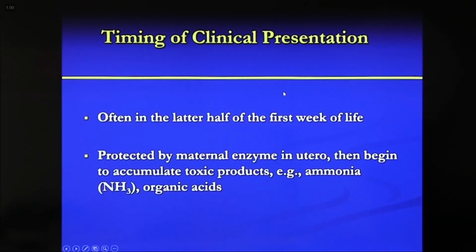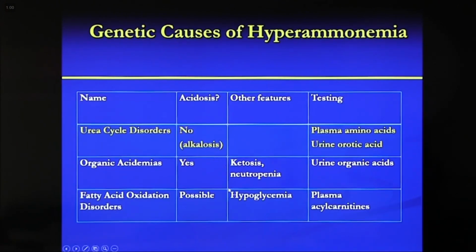This does not occur right away. And the reason is that in the fetus, the mom, of course, and the placenta are filtering all the toxic products. And so in this case, the placenta is the same genotype as the fetus, but the mom is also clearing ammonia for the baby. So when you are born, your ammonia is normal, and you don't have buildup of toxic products. It takes a while. It takes at least close to a day to accumulate these things and present. That's why it often happens at day 2 or 3 of life. And here's a little table.